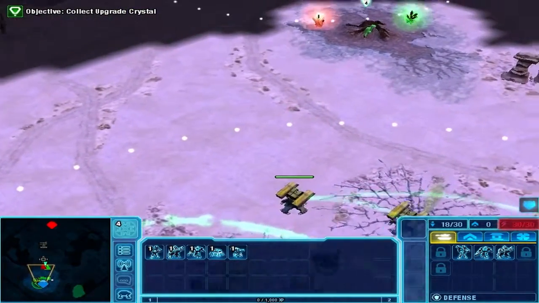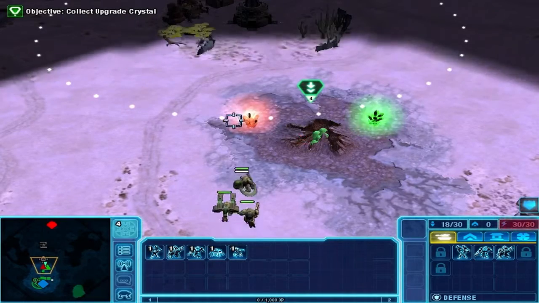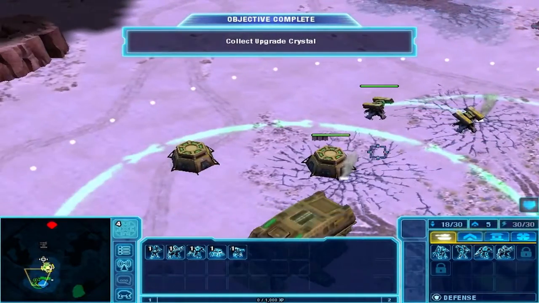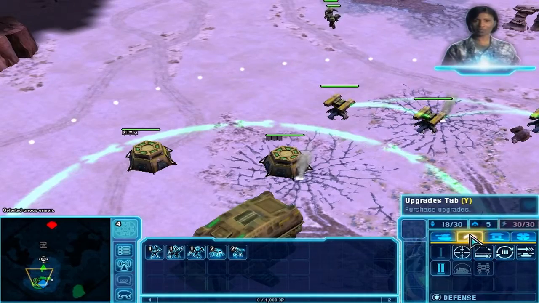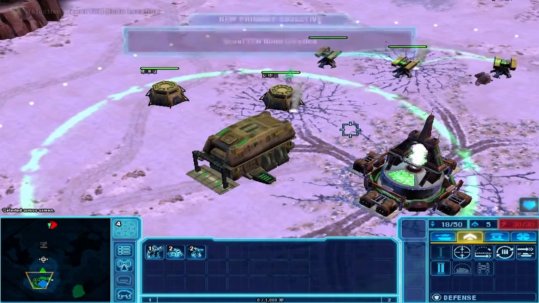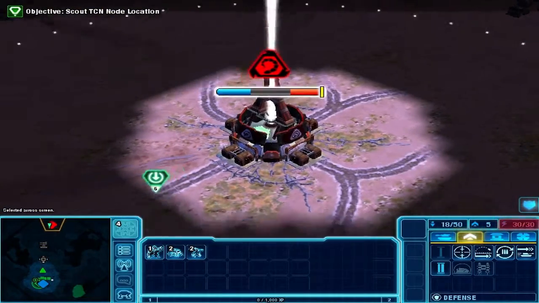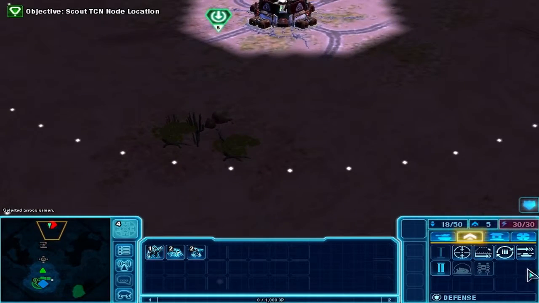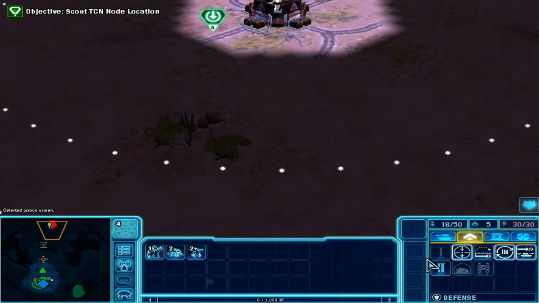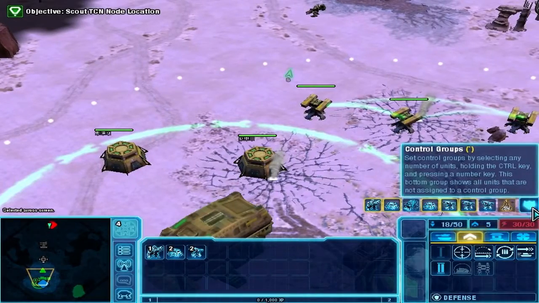Collect this stuff. Upgrades are available. Cool, upgrades. The node is secured, Commander. Nice work. Now let's find out where those Nod forces are coming from. New objective received. Scout TCN node location. How to scout that? It's not very descriptive on what you're supposed to do here. I will say that.